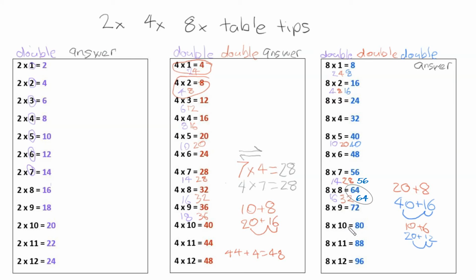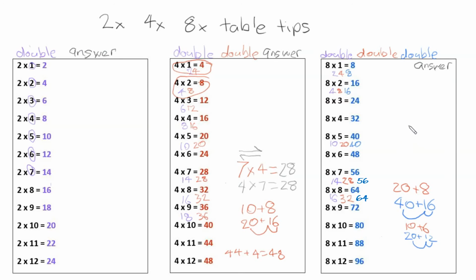Okay? And here we go, just add the 0 to the 8. When you do 8 times 10, it gives you 80. Here is a little visual trick. 8 times 11, you get 88. And you can add one more 8 to the 11 to give you the 96 on the 12. We'll look at that in another video.